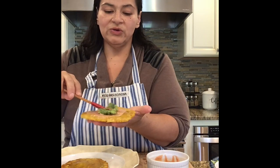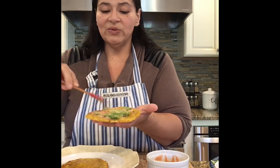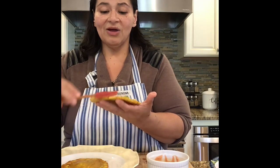Now you can work with this. You can add different types of toppings, but honestly, smashed avocado is delicious. Someone was saying, "I can't believe I've never had it. Oh, thank God for avocado toast." I'm like, girl, where you been? People have been eating avocado and bread for years.